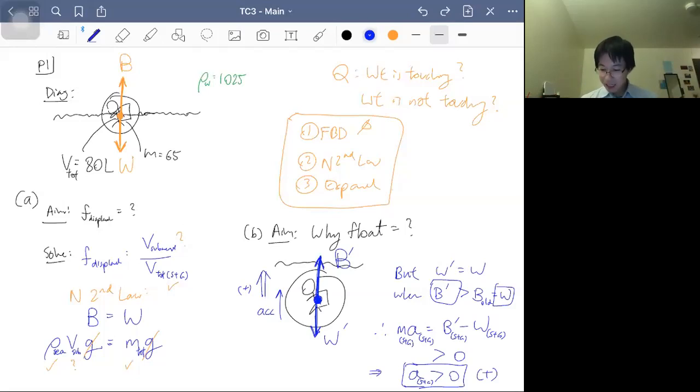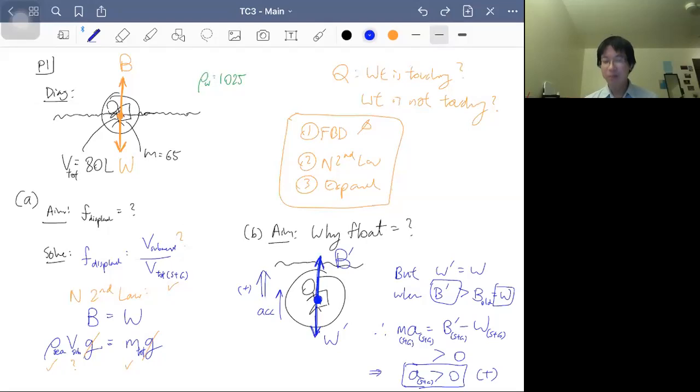Having said that, usually I think whoever's grading this, including myself, we're not going to be that picky to write density is less. That's true. But if I'm being picky, one can ask, well, okay, why does less density mean float? Okay. So these are the type of questions that annoy parents. But now you know why.